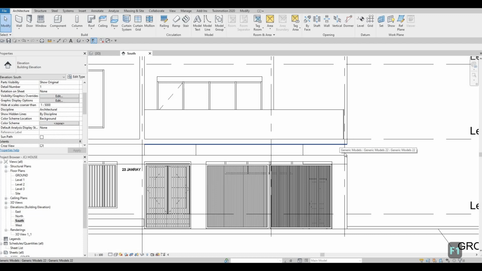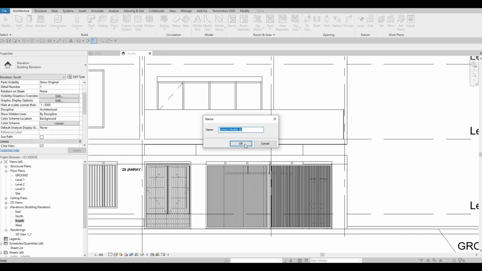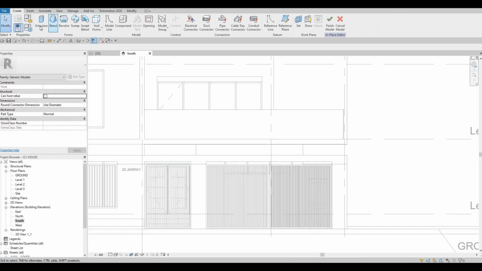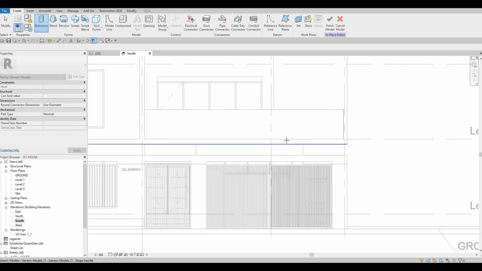What I'm going to do is add in rafters here, just some decorative ones, and then I'm going to stick them out. So under Architecture, Model In Place, and then here Generic Model, and then click on Extrusion, pick a plane, and let's select this one.